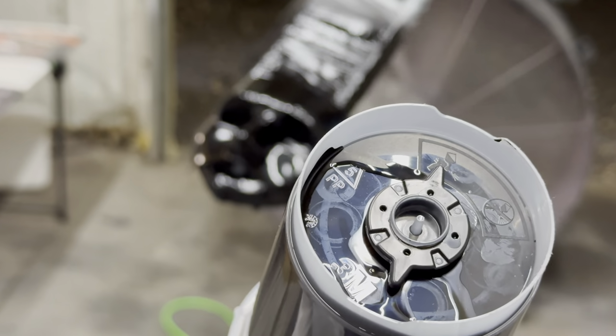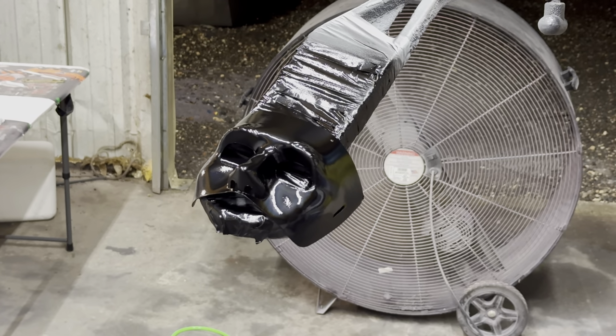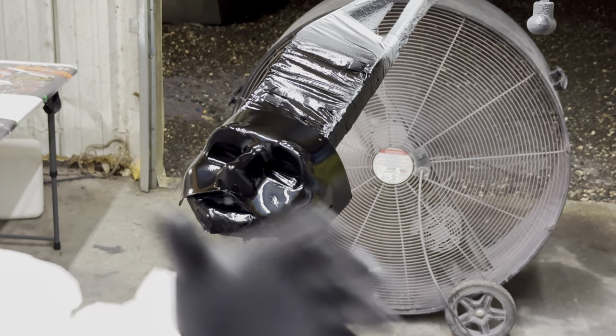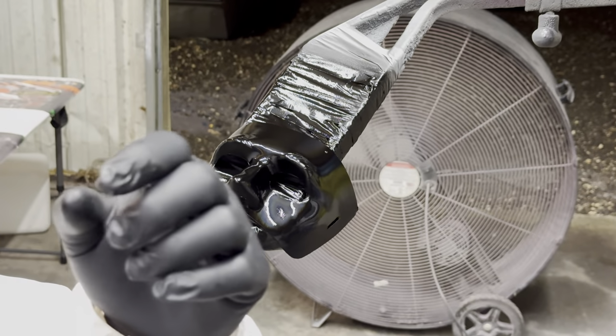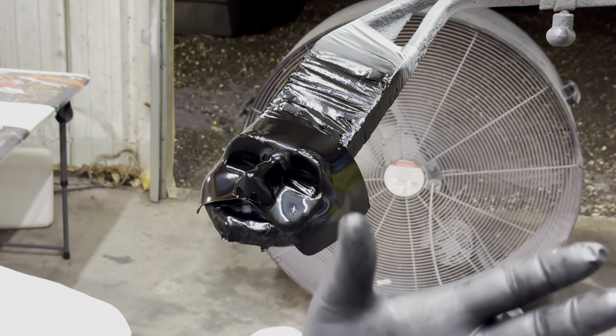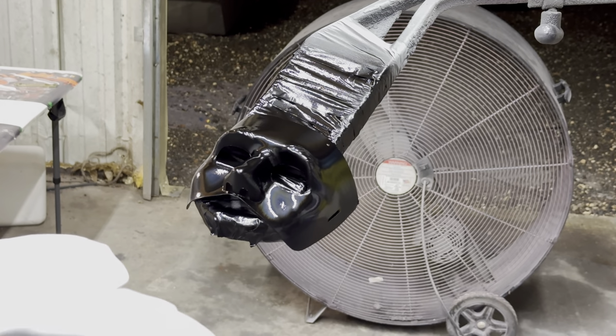Off the 3M cups vented. Pretty nice. I've already made like 12 mistakes, and Brandon behind the camera is dying laughing at me. But when you're used to a cup system that has the sleeve in it compared to the vented cup, that's a whole different ball game. So let's let this flash off.